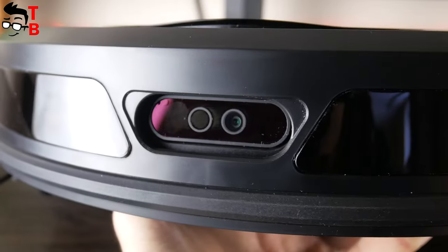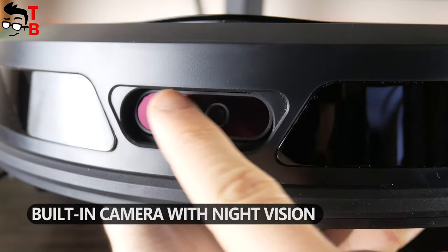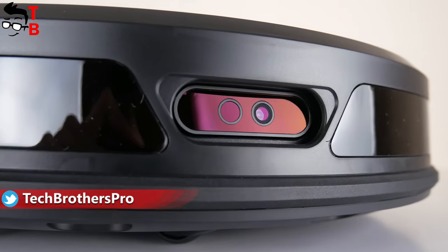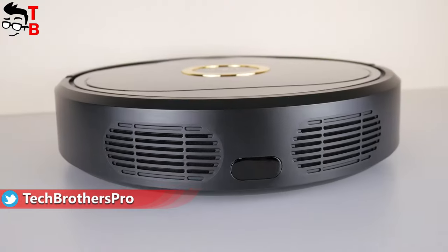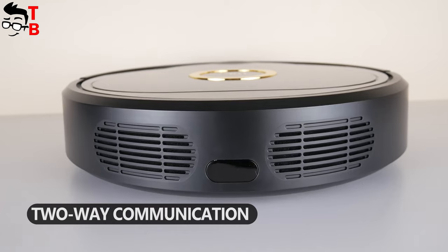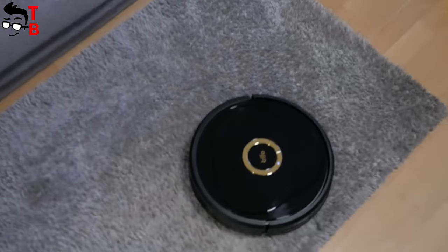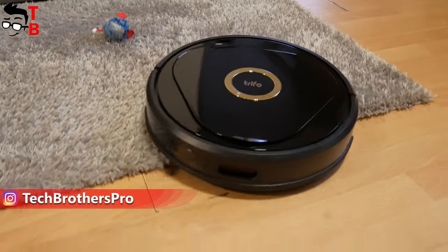ml. One of the main features of this robot vacuum cleaner is built-in camera with night vision. I think this is a very good feature, especially for those who have pets at home. There is also a built-in microphone and speaker for two-way communication. So Trifo Lucy is two-in-one device, robot vacuum cleaner and security camera. Okay, let's start the review with unboxing, and then we will check all the features of this robot vacuum cleaner.